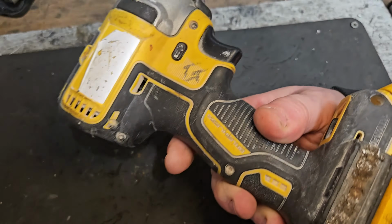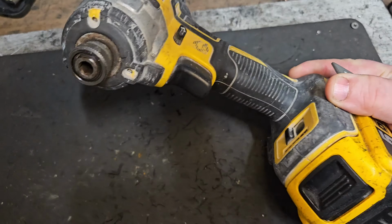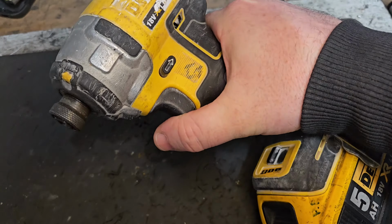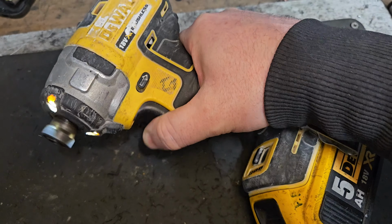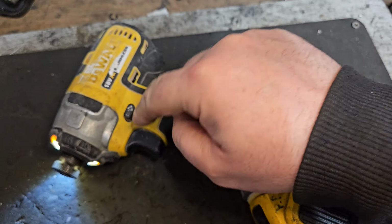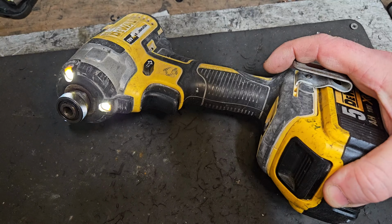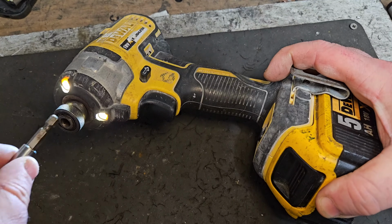Today we've got this DCF887 Dewalt impact driver. It's a 3-speed, oldie but a goodie. This one's got two problems. I'm going to show you what they are. Sort of missing. That's an issue with the switch. It's got another issue which is also very common: the bit holder not staying in.